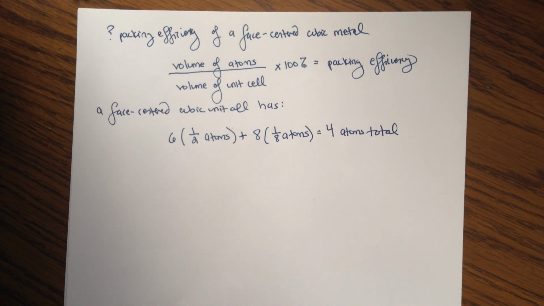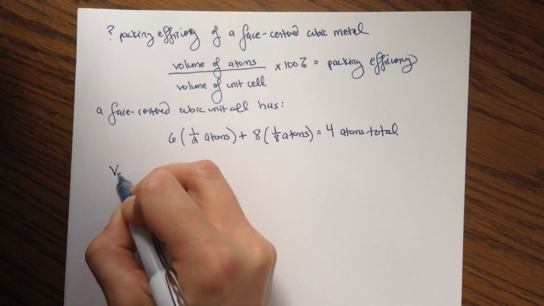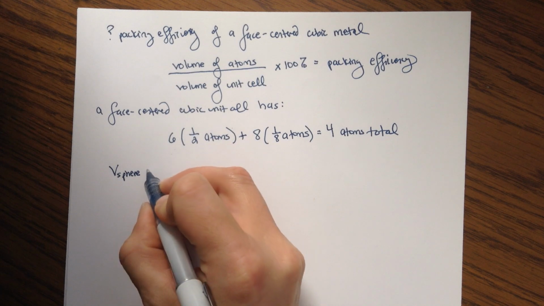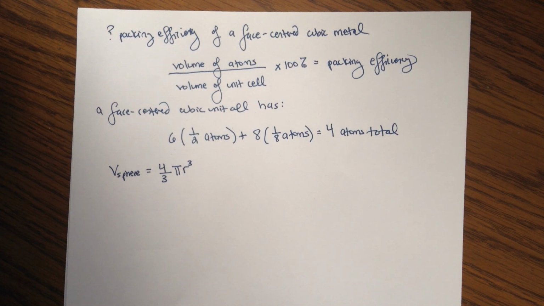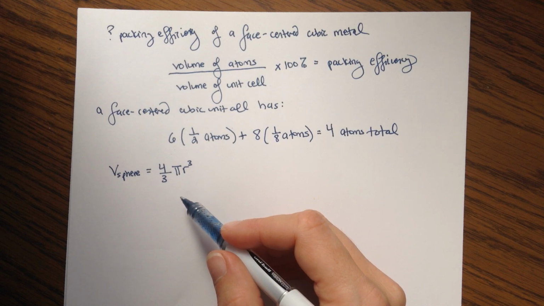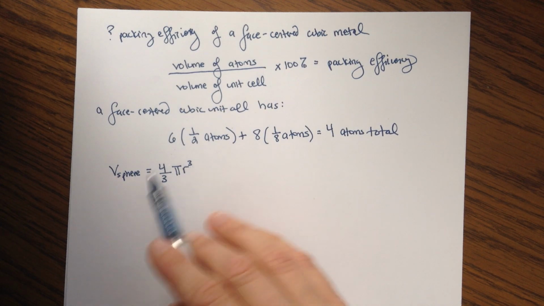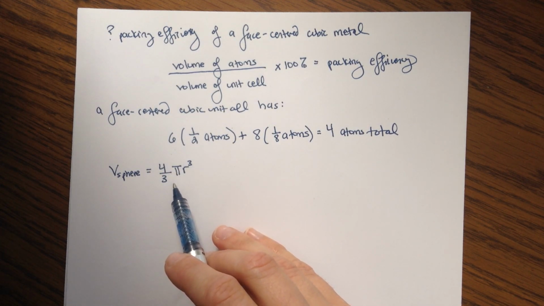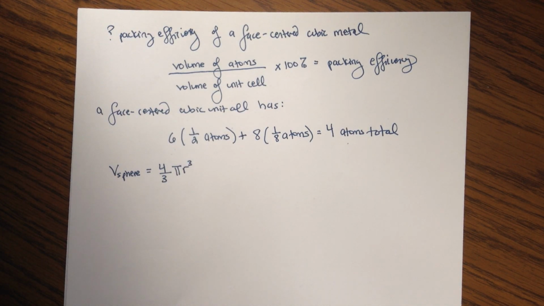Now, when we go from number of atoms to volume of atoms, we need an expression for volume. We are going to treat these atoms like they are spheres. The volume of a sphere, if you'll recall, is 4/3 pi r cubed. You might remember this from high school, and that's great. You don't have to memorize it; I'll give that to you on the exam. You will need to memorize how many atoms are in each of the different cubic unit cells, so do spend some time doing that.